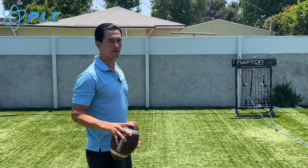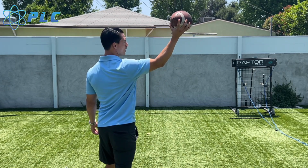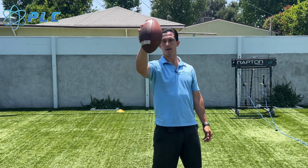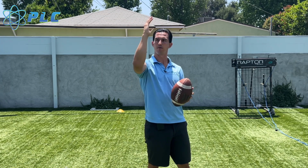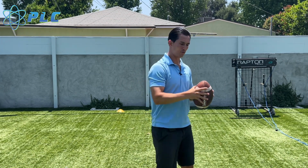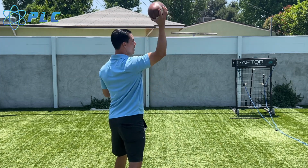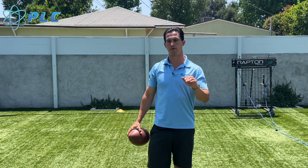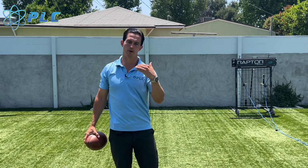Because the two issues that we see, we talked about this before, is the pinky doesn't come through all the way, right? So you're too far over here, and the biggest one is just not getting this action, right? We need to get this action as we're coming down and through, right? So it's downwards. And then there's also going to be obviously a rotational component as we're loading, but we need to be able to get that downward flick on the football in order to really have that great velocity. And being able to understand the timing for how that works within your body, within your motion, is what ends up being critical.